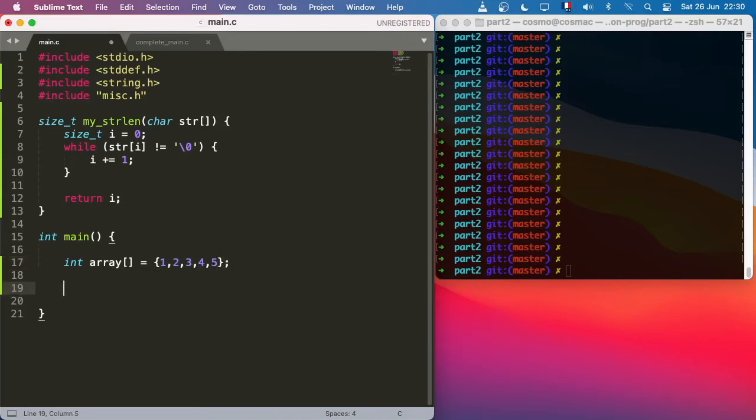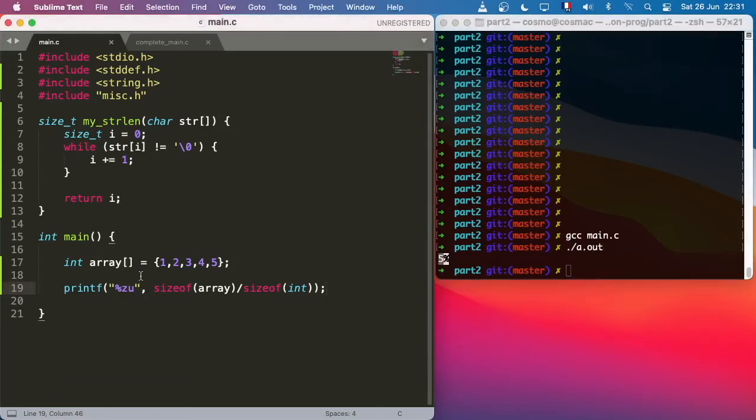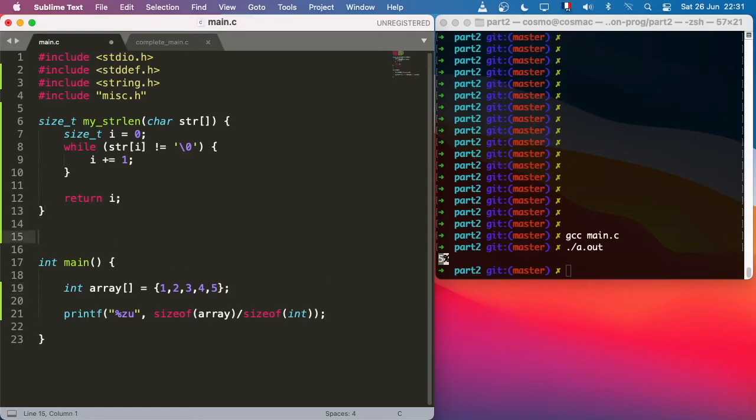From what we've said, we can do the following arithmetic. And indeed, if we compile this it will answer 5, which is the length of our array. However, the tricky thing, which is related to this relationship between arrays and pointers, is that as soon as you give an array to a function, this relationship here will not work anymore.